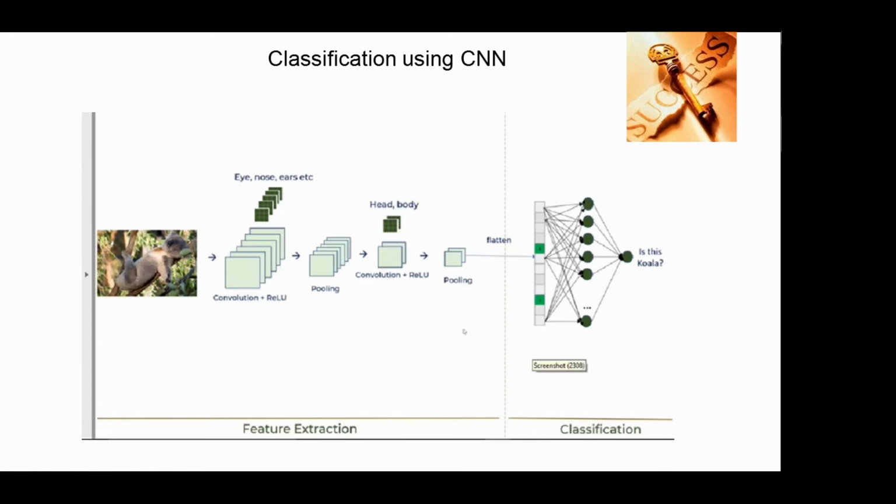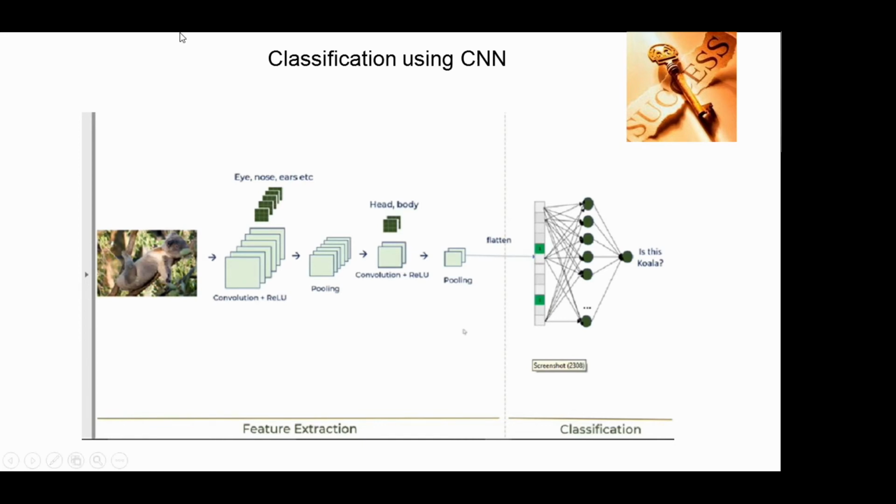But in a convolution neural network the same thing happens: dimension reduction means you get important features from the image or from the data set with the help of the pooling operation. So the pooling operation is used for dimension reduction when you use CNN, and the principal component analysis algorithm is used for dimension reduction when you use an unsupervised algorithm.